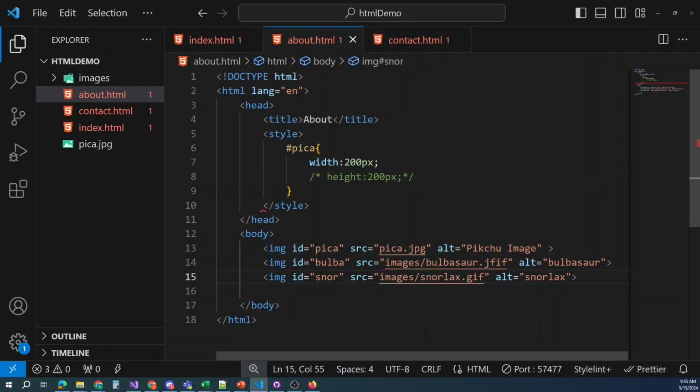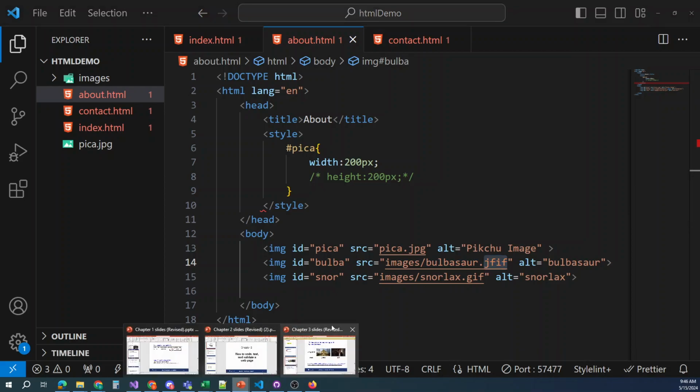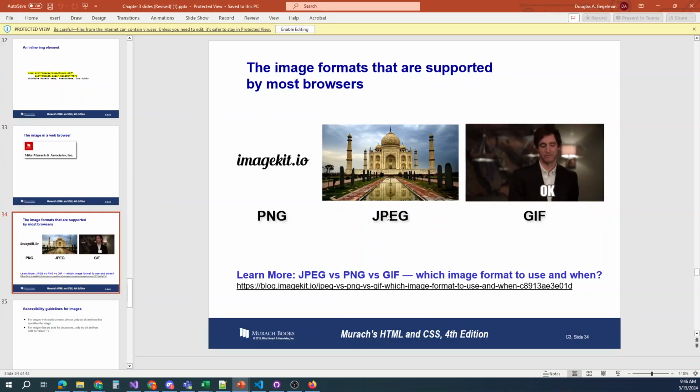So it's just a matter of the file extension, and you can see here this is JFIF. That's not even listed on here, so I was surprised. That was a different extension I saw before, but it showed up as a JPEG, so I was like, okay, it should work then as a JPEG. But PNG, JPEG, and GIF are the three most common.